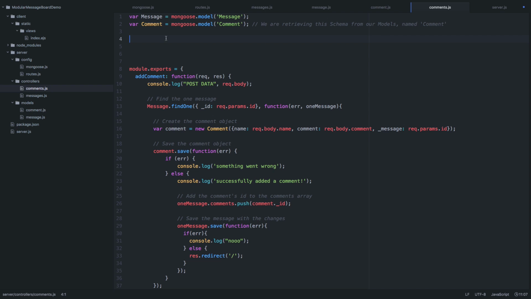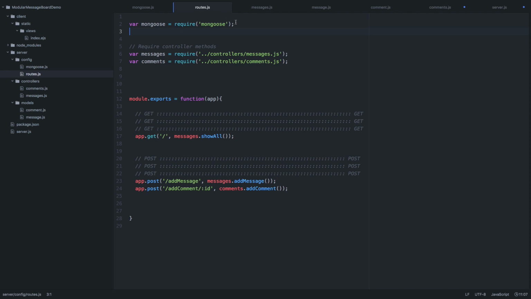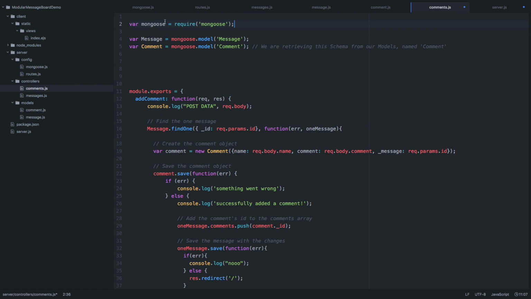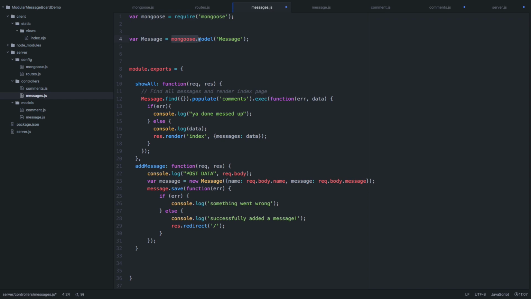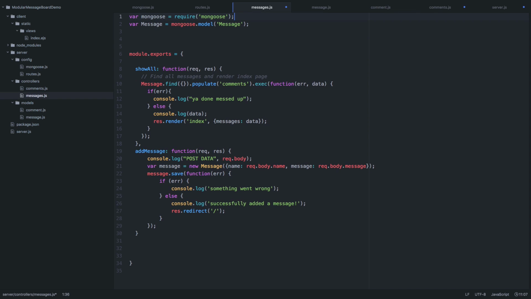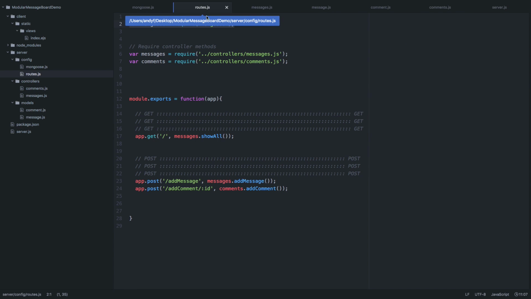Mongoose is not defined. We're going to have to require mongoose as well in here. Copy. Require mongoose. So this guy is needed. We need to require mongoose and make the variable before we can use that, because that's what's crashing our thing. So now in the routes.js, are we using mongoose anywhere here? It doesn't look like we are, right? So we can get rid of that.